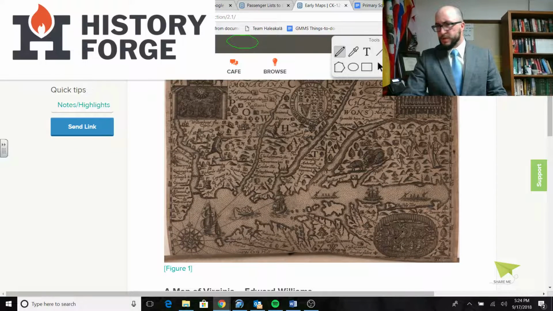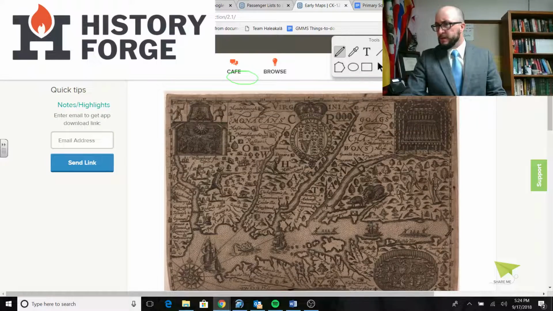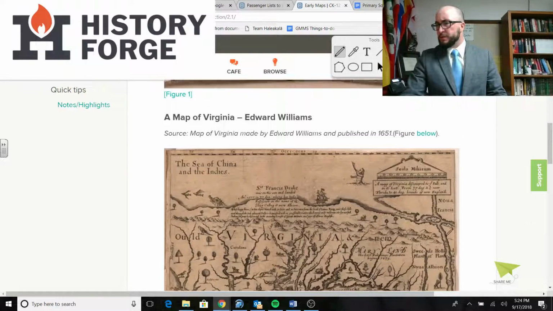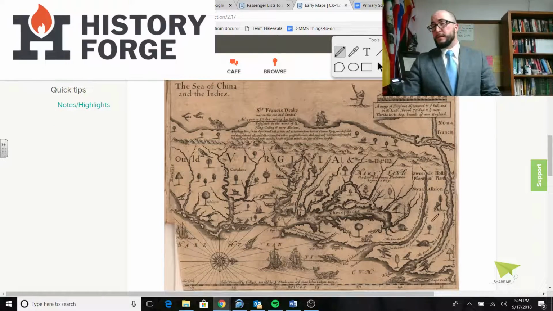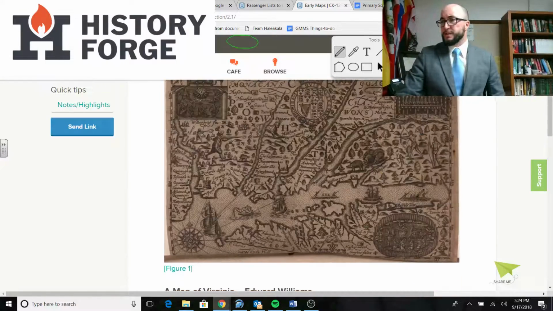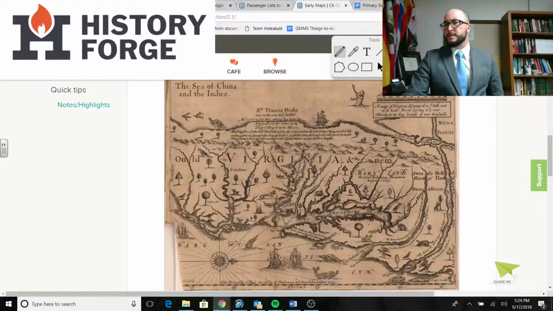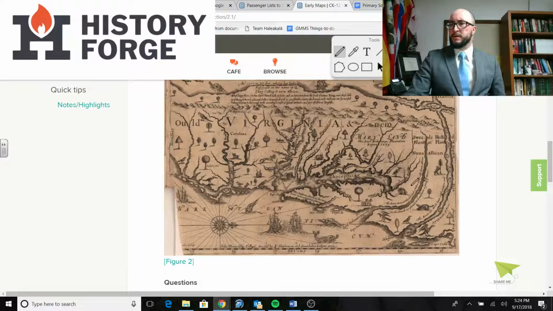They have little illustrations right here that look like some kind of seal. And if I scroll down, we'll look at the second map, and wow, yeah, a lot more detail now. So again, look at that first map, and this map has a lot more detail, because most likely people, as they explored, learned more about the actual rivers and what they looked like and how they went into the ocean.